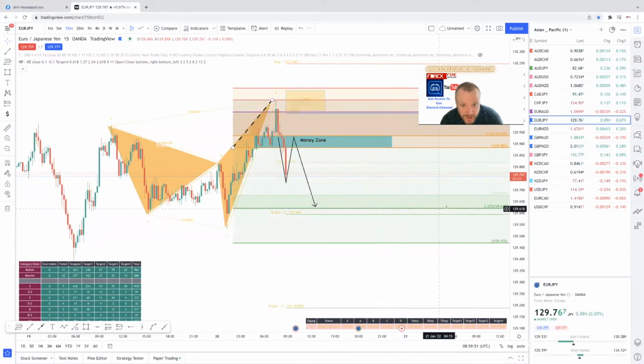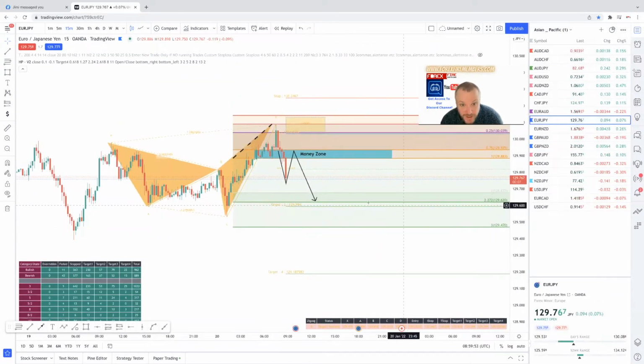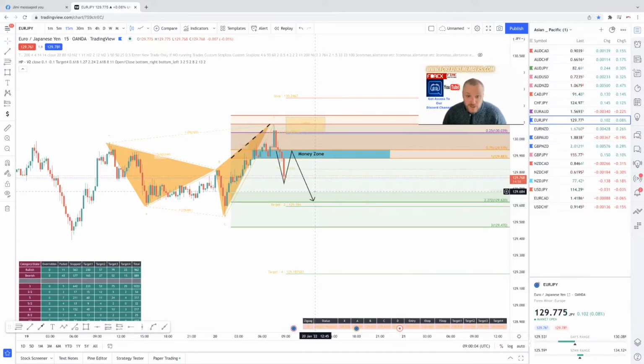But the one I want to try and concentrate on is this one. See if we can get the retrace back in to then get the move out. I'll pause the video, and the next time I come on, it's going to be once we've had the movement on this, to be fair. So even if I've got this paused for most of the day, just so I can finish off the video, I'll be back with you at some stage in the next clip just to see what's happened with the Euro JPY.